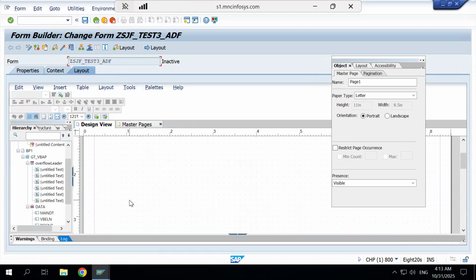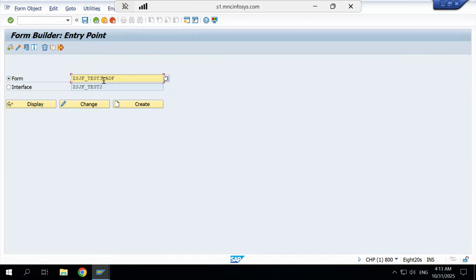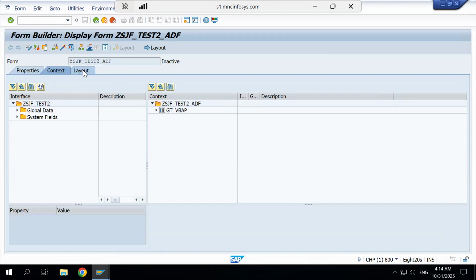Here I am directly dragging and dropping the table to the body page. But in real time, how will we go? We will go through subforms. We don't go directly, right? So for that, what do we have to do? We already did this in the previous subform. In JF test 2, we are doing it the same way, but the heading is coming on the first page only. From the second page onwards, the heading is not coming for the table.